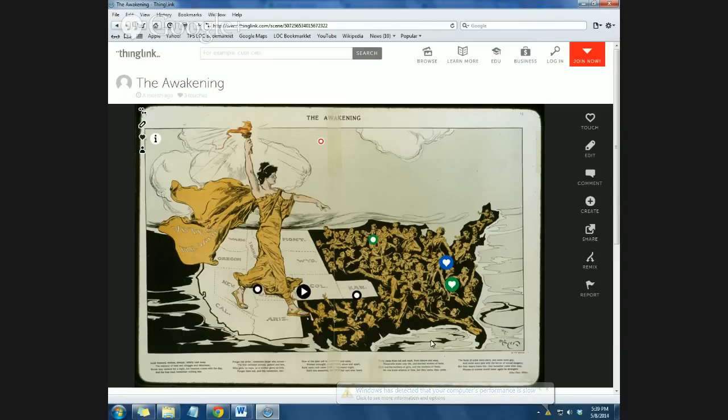There is a blog post on Puck and its cartoons if you go to the Teaching with the Library of Congress blogs and search Puck. I want to thank Dana Bell for giving this information to us from the Library of Congress.